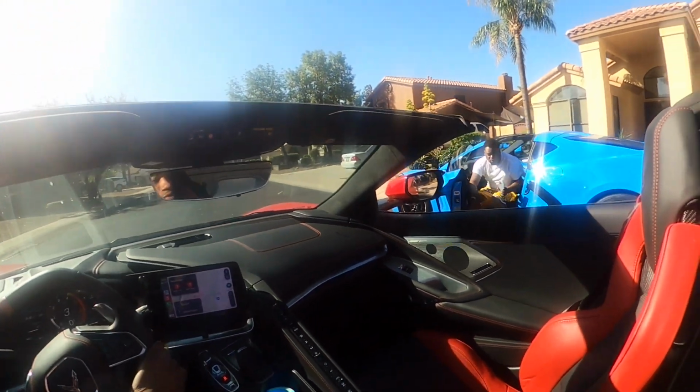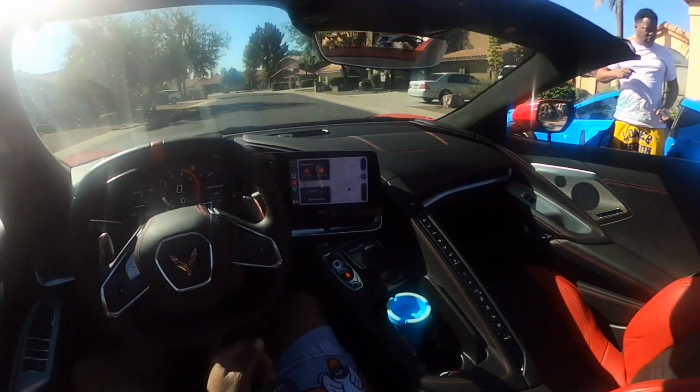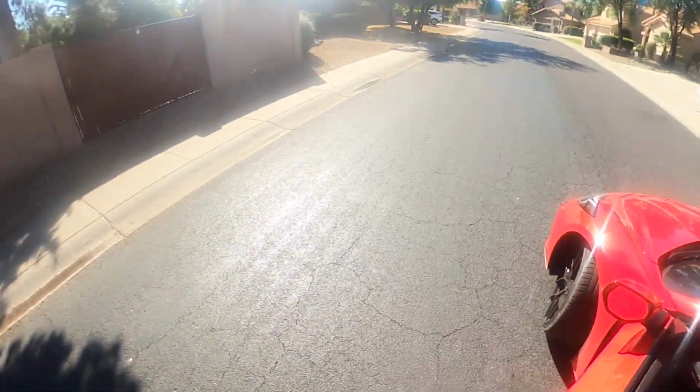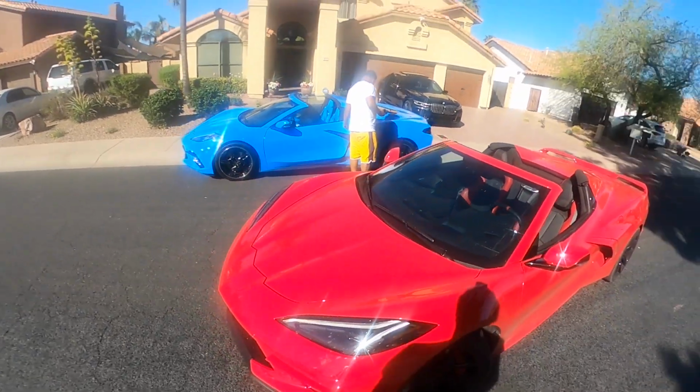We got cuz in the blue joint. These really look crazy next to each other though. Take a look at that, man.